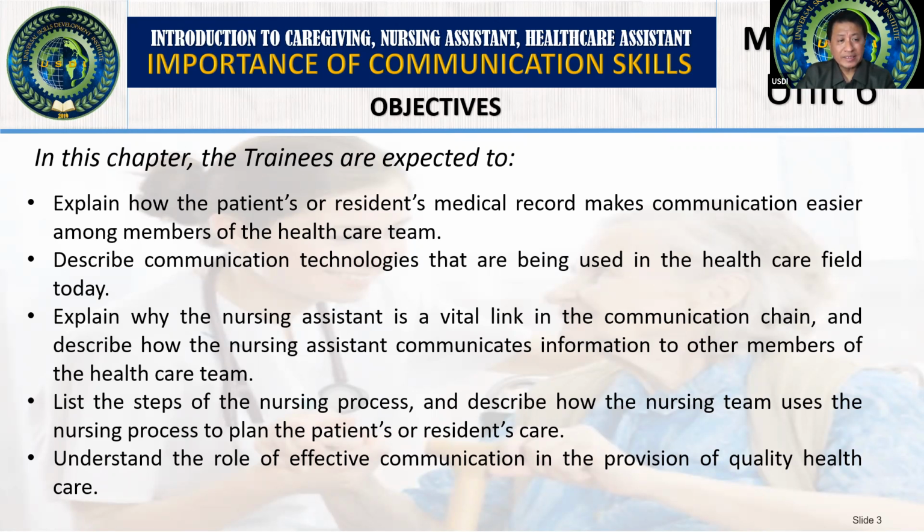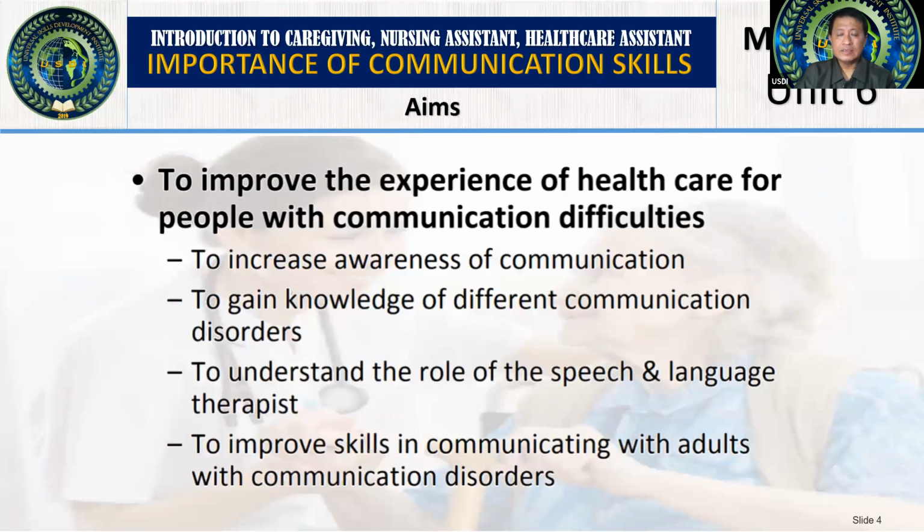You are also expected to explain why the nursing assistant is a vital link in the communication chain and describe how the nursing assistant communicates information to other members of the healthcare team. And list the steps of the nursing process and describe how the nursing team uses the nursing process to plan the patient's or resident's care. Understand the role of effective communication in the provision of quality health care. Okay, so those are our objectives.